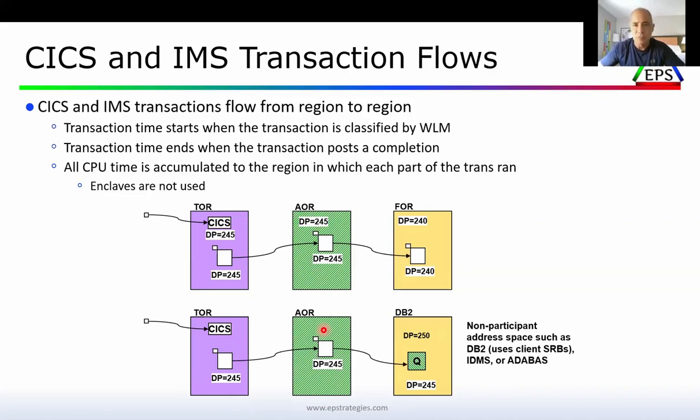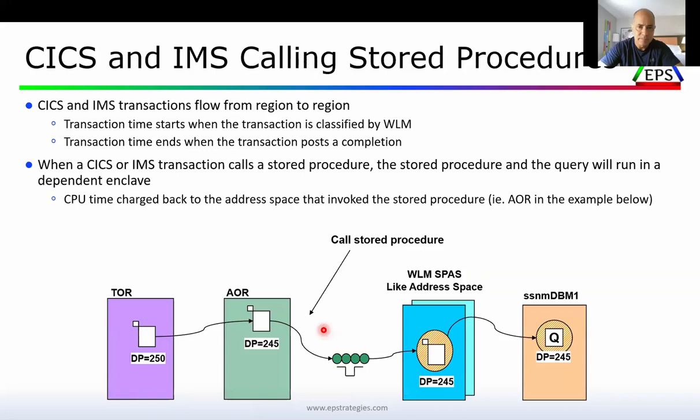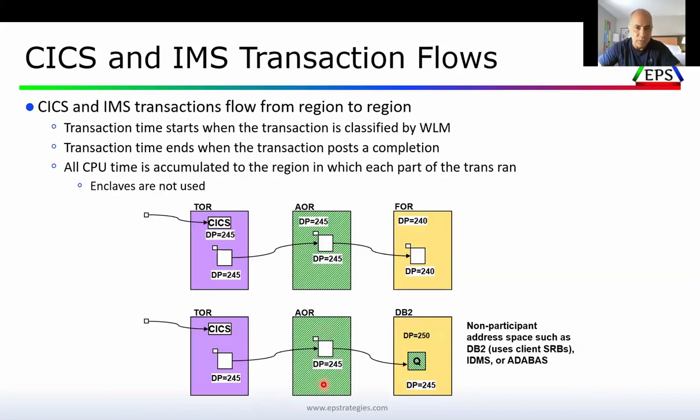And the same thing is true for multiple periods. You can't use multiple periods for CICS and IMS because we're not distinguishing the life of the address space away from the life of the transaction. They're one and the same. So that's what I want to point out here. By the way, when you set these transaction goals, you have to take into account where it is flowing to, and in this particular case, where the CPU time is flowing to and things like that.